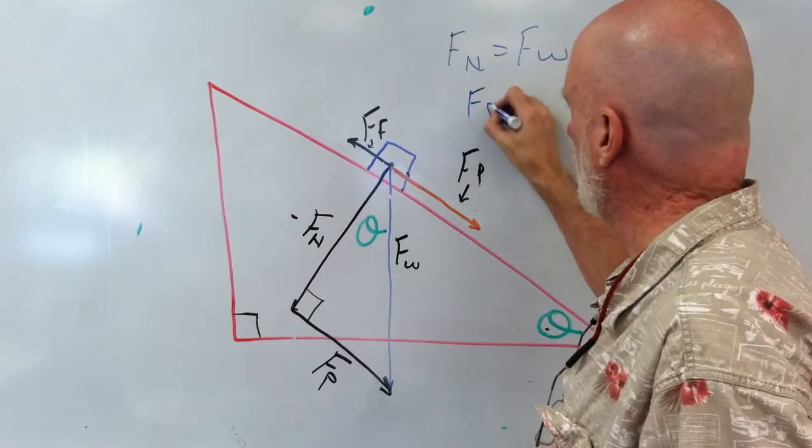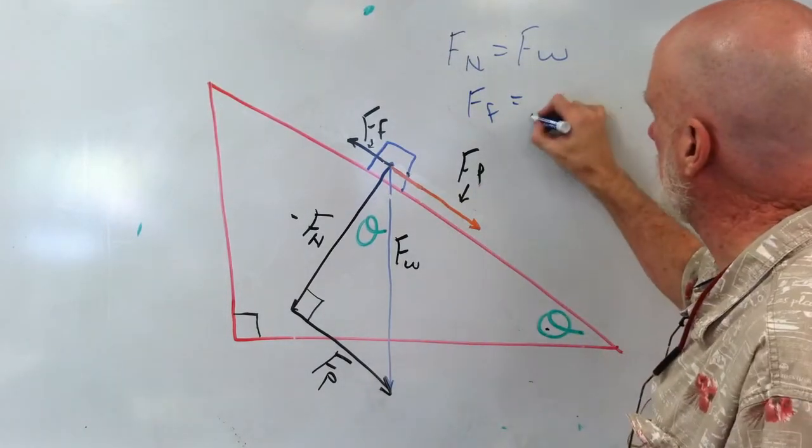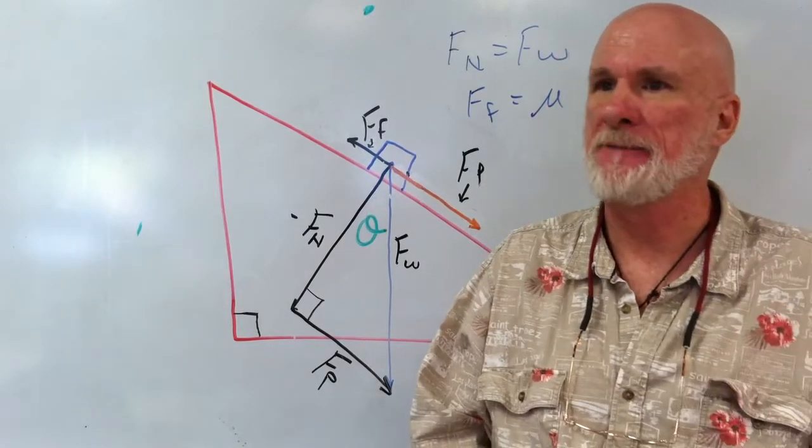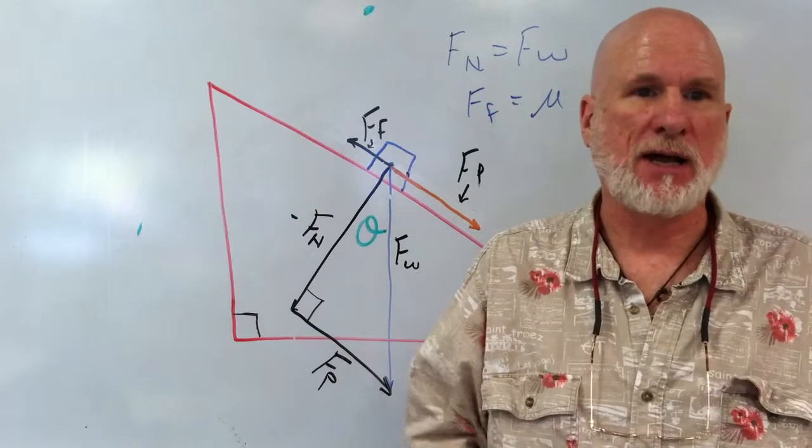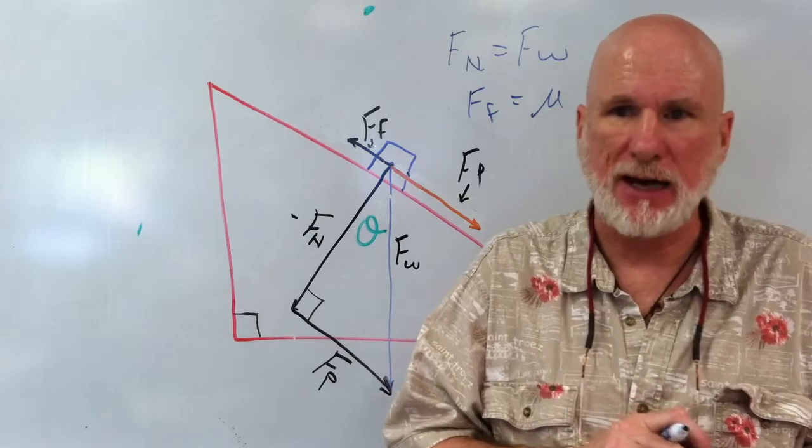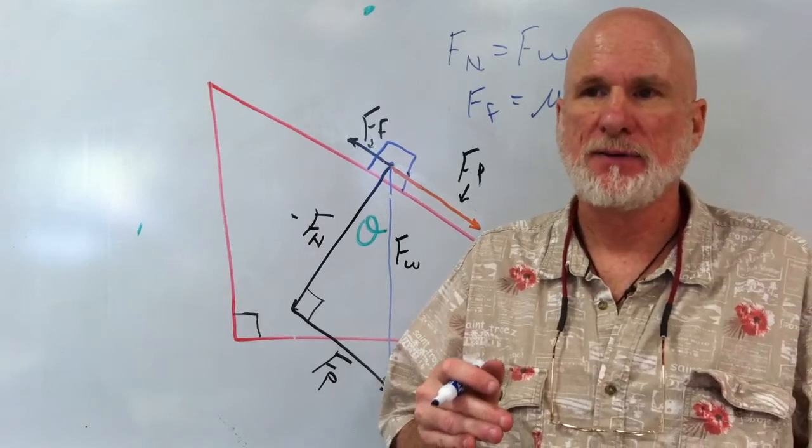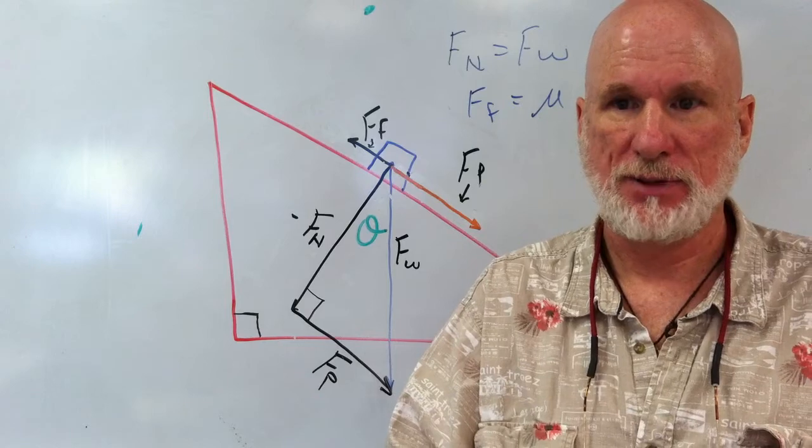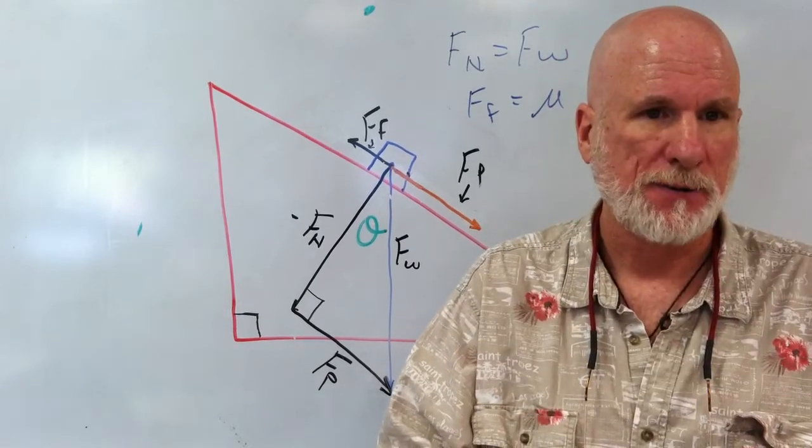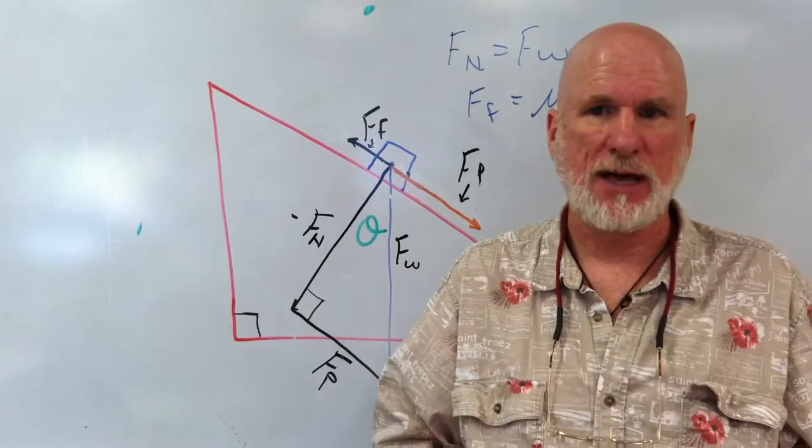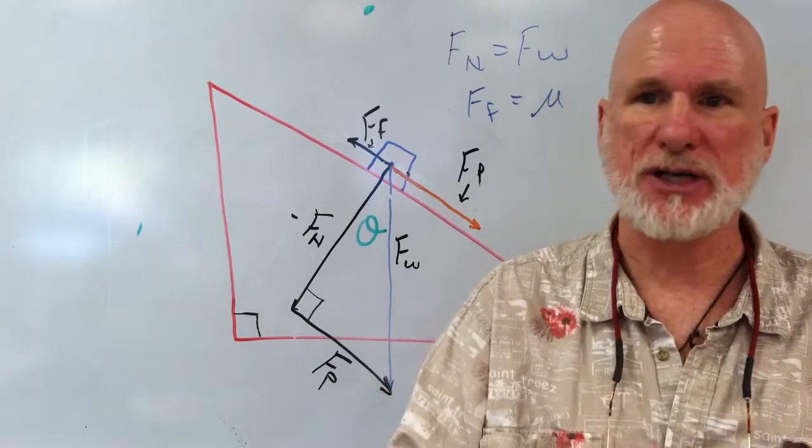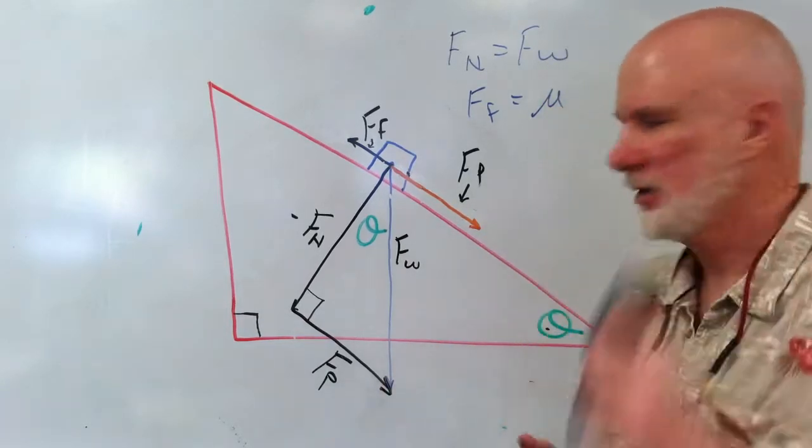And the friction is actually an equation which relates a coefficient of friction. Now, that coefficient of friction is dependent upon a lot of different things. The nature of the surface, what it's made of, etc. So it has to be given to you. Unless you solve for it. You can solve for it. But in this case, a road is going to have a coefficient of friction. If that road is wet, it'll have a different coefficient of friction. Civil engineers come up with that coefficient of friction.